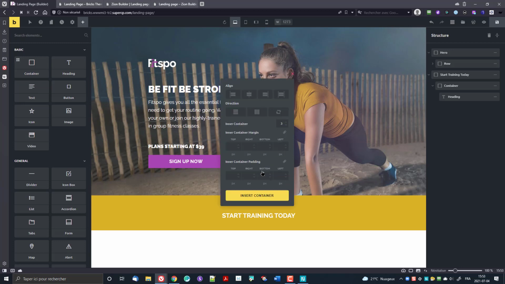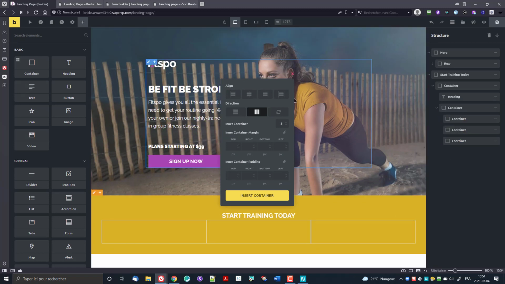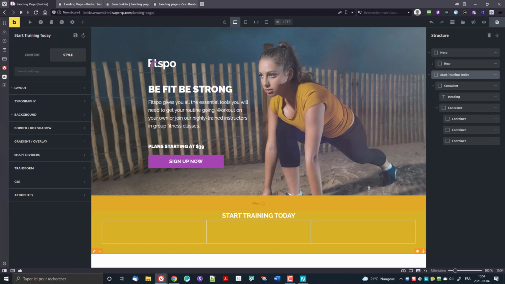So let me see. But let's go like that. Direction is going to be like that. Yeah, that's what I thought. But let's move it inside. Here we go. It does work. If we did that like that, just one more step.